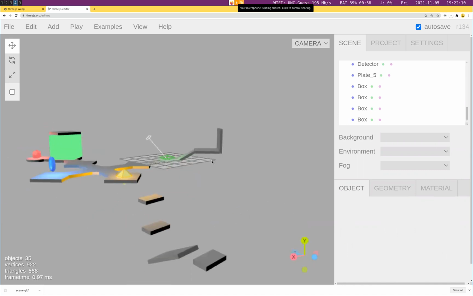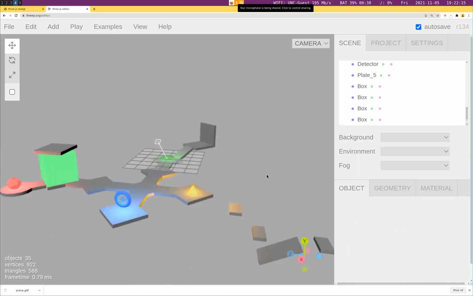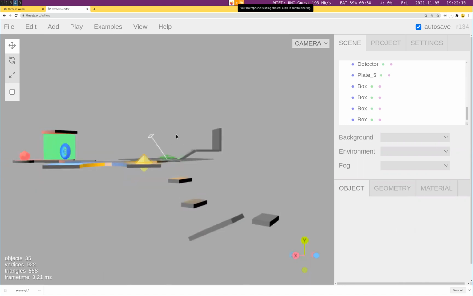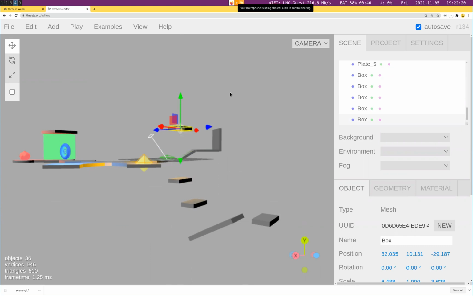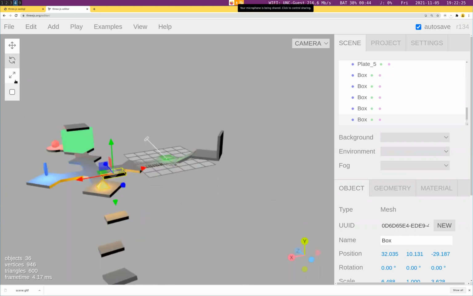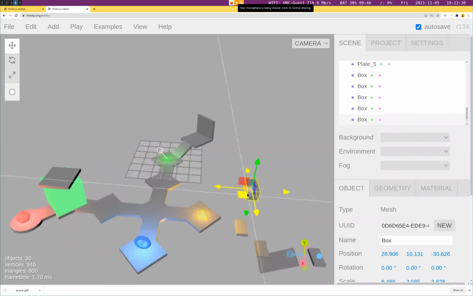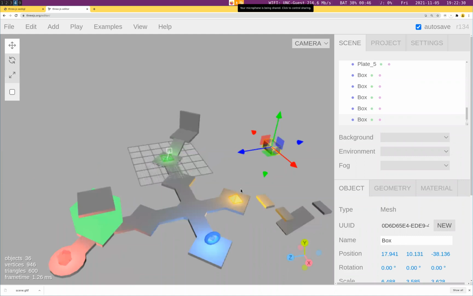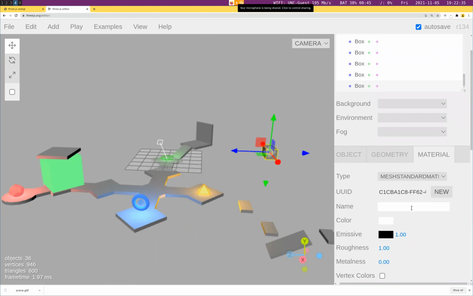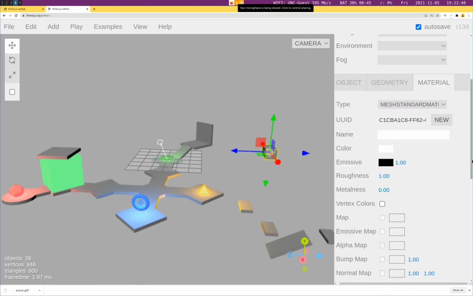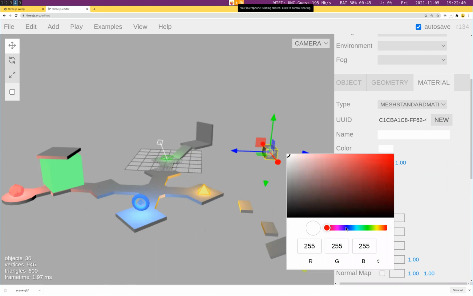Now we talk about adding also some creativity. So let's start with a very simple version of that. Let's duplicate this block here again. And then let's talk about materials. So I'm going to change the size real quick first, make it a good size. Okay. So I think that block would be more creative if it was pink. So let's do that. We can go to material over here, and it's quite easy to change it. You just click color under material, and then you can pick a color like this. So I'll pick a warm pink color like that.